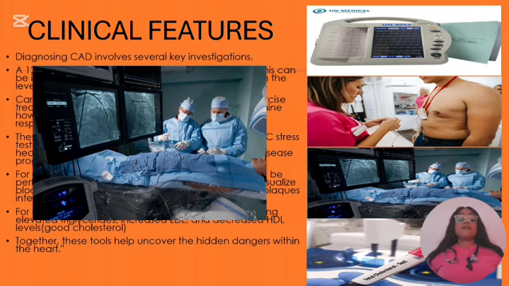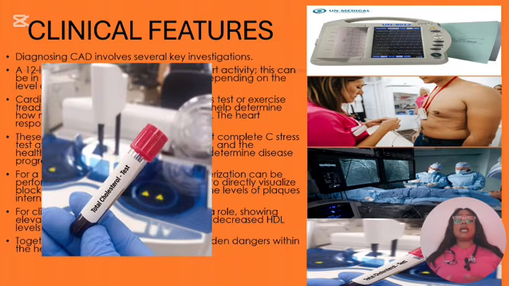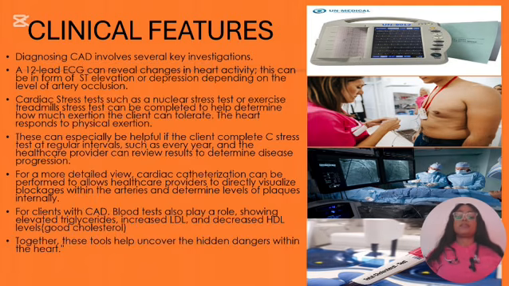For a more detailed view, cardiac catheterization can be performed to allow healthcare provider to directly visualize blockages within the arteries and determine levels of plaques internally. For clients with coronary artery disease, blood tests also play a role, showing elevated triglycerides, increased LDL, and decreased HDL levels, that is the good cholesterol. Together, these tools help uncover the hidden dangers within the heart.